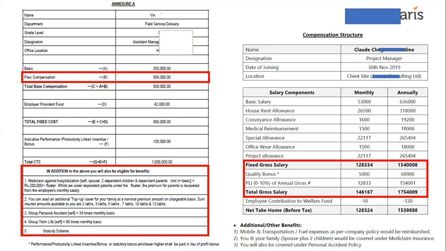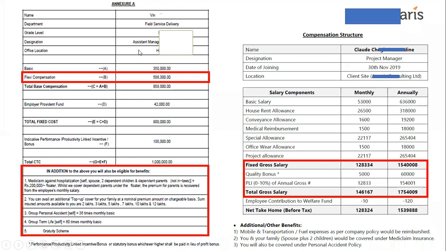Now, on the left side, if you see this annexure A, this annexure A is a perfect example of the flexi compensation model plus a complete CTC compensation and benefit structure. Let's understand how. If you see here, the company has decided the basic salary of the employee, and for all the rest of the allowances they have named a component called flexi compensation, and the employee has the freedom to pick this 5 lakh and 8,000 rupees from the available options of allowances that the company is giving to this employee. So this is a good example of flexi compensation, because the company has fixed only the basic salary. For the allowances they have fixed an amount, and what allowance needs to be given to the employee will be decided by the employee only.